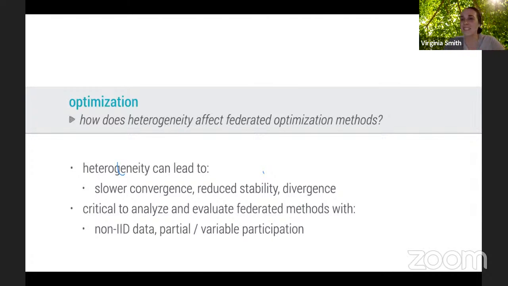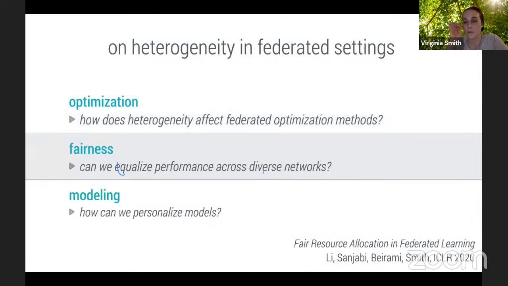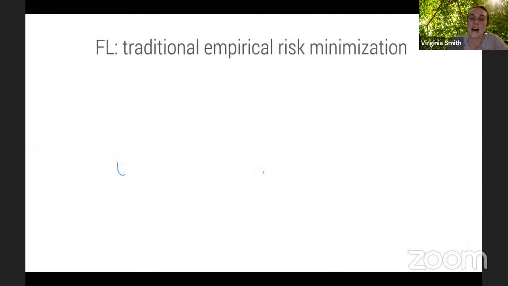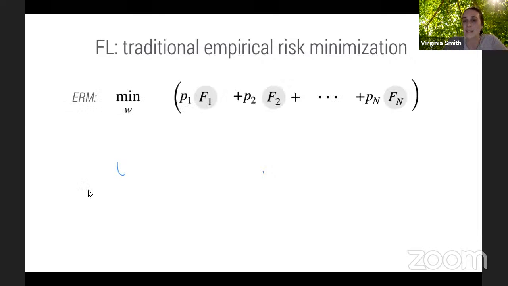Okay. Now, as I mentioned earlier, the potential challenges with heterogeneity don't stop just with this optimization method itself. So there are also questions about how the model that we've learned via something like FedProx or federated averaging on this ERM style objective might perform across a network that has very heterogeneous data. Okay, and just to motivate why we might care about this, if you think about the traditional empirical risk minimization objective, as I mentioned, you're typically thinking about just solving an expected set of losses, right? So you're minimizing an average set of loss objectives across your n devices. So each of these f sub 1, f sub 2 through f sub n would correspond to a sum of losses on a particular device. Okay, this is the traditional empirical risk minimization objective.